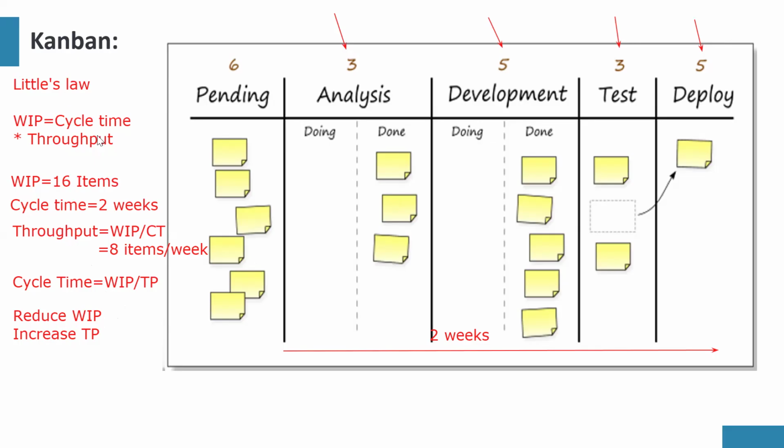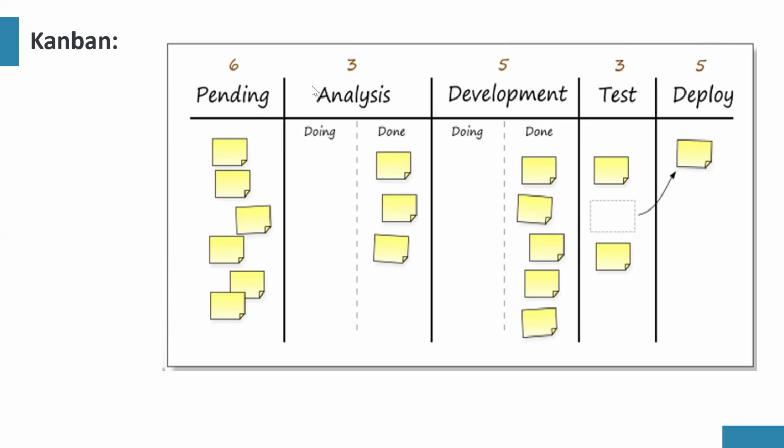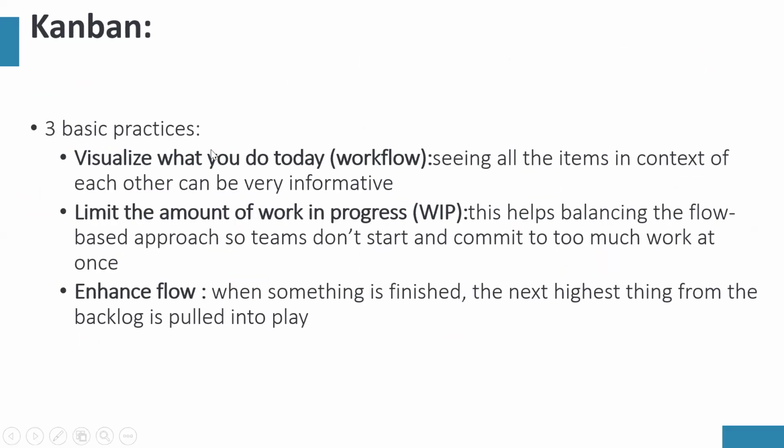So you can play around with this formula, Little's law. When they ask you a question, you can say, okay, should we increase throughput? Should we reduce cycle time? Should we increase work in progress? Or they can ask you, how do we reduce work in progress? Using Little's law, you could either reduce cycle time or reduce throughput. If you reduce cycle time or throughput, you reduce the work in progress. Yes, that is it. So please don't forget Little's law. It's very important.